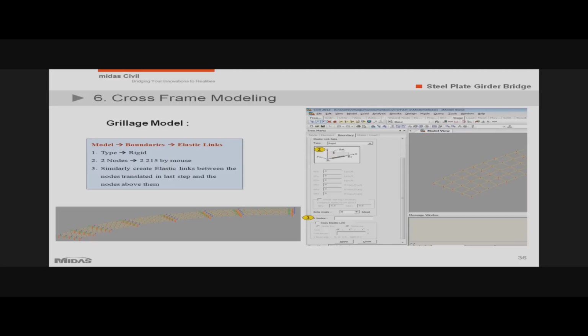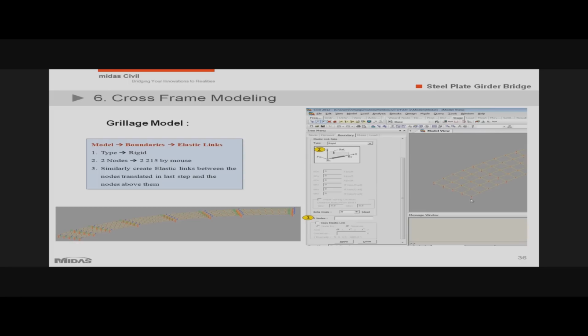But for the grillage model purpose, we have assigned the section properties to a line beam element, and when you do so, you will lose the depth and the width of the section. So in order to take into account that the cross frame has been connected to the same element, we have to define a rigid connection between the new nodes that have been generated and the old nodes that were previously there for the element.